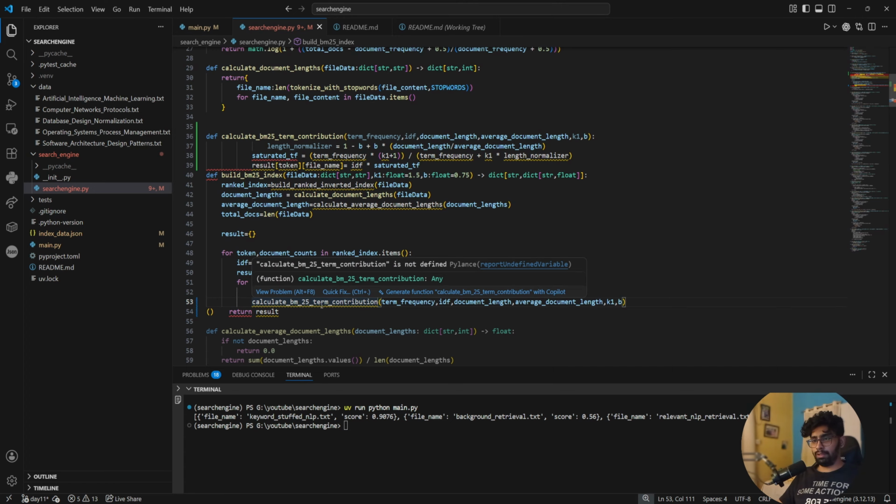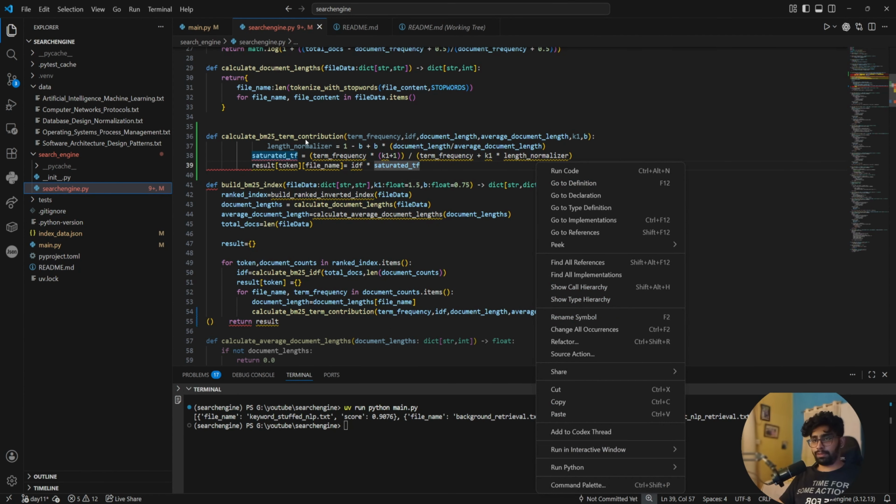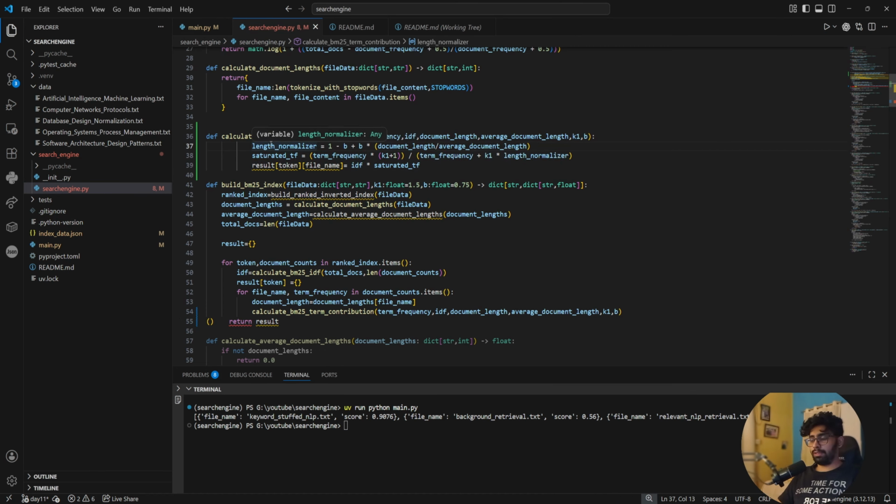I can copy this and paste this here. Fine. So let's start writing this function now. What it returns is a float to us, and first of all let me indent it a little bit.